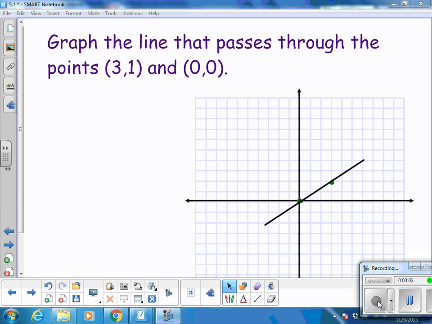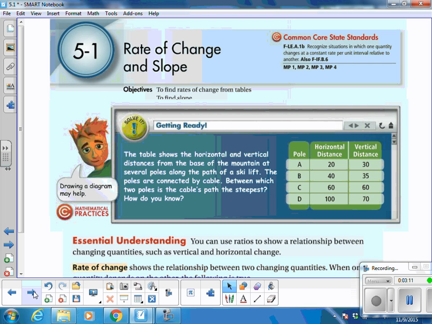All right, how'd your line look? A couple things I would do a little differently is I would get some arrows on the end of those to indicate that the relationship does continue on. All right, let's get started after our review.